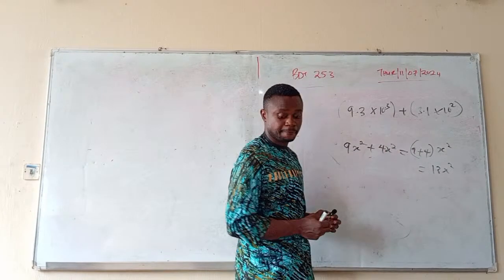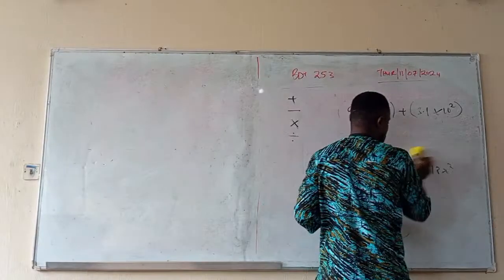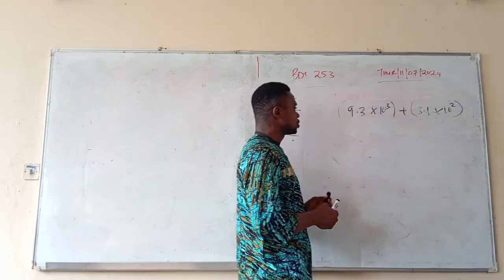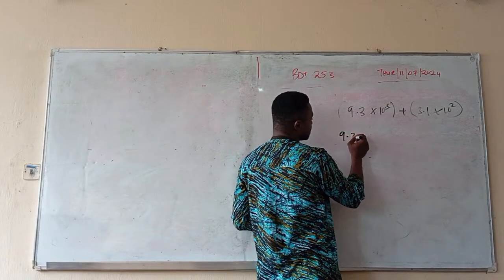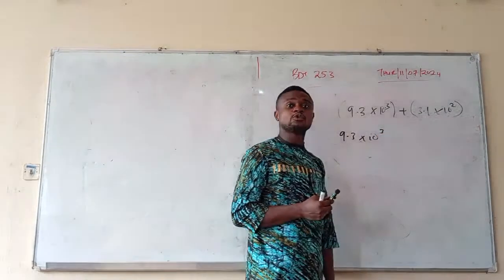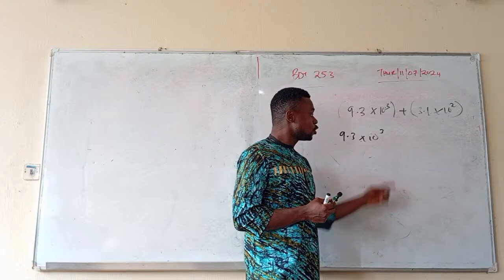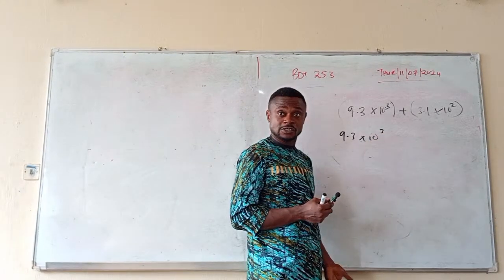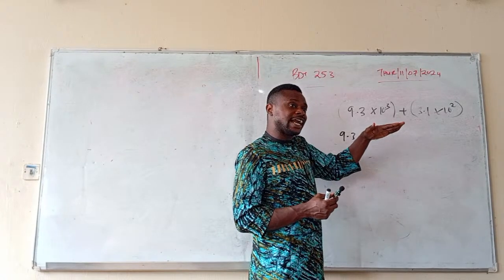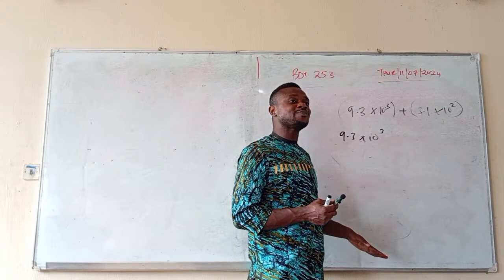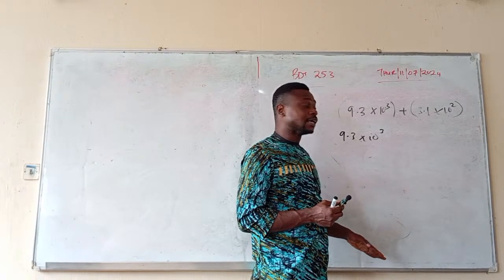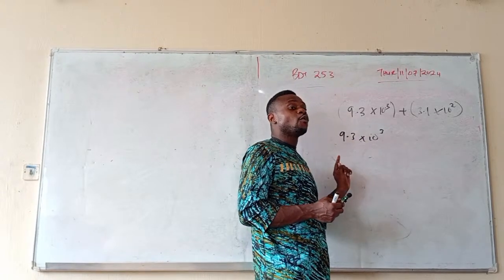See what happens. Let me do it so that I don't talk too much. Let's first move this to this. Good. Now this is 9.3 times 3 power 3. You want to move this to 3 power 2. How do we accomplish that? We reduce the 3 by 1, and you get 2. As we are reducing it by 1, the decimal movement will be 1 to the right, the opposite direction.